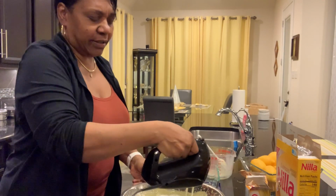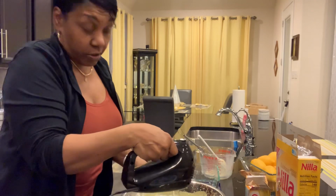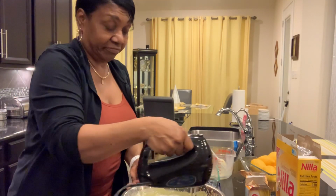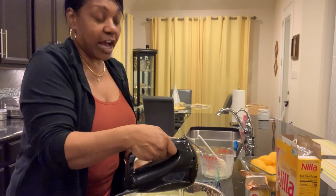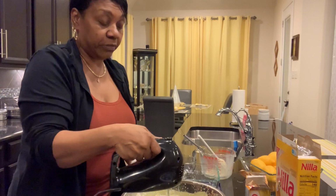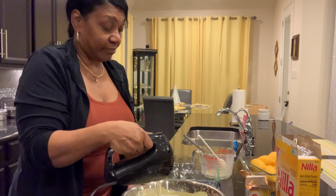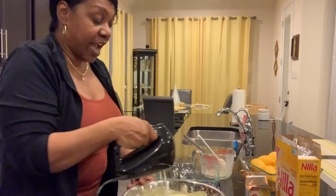Your banana pudding is already just like a pudding, but when you put the whipped cream up in it, it makes it even better. I'm telling you, guys, you gotta try this banana pudding. If you haven't had it this way with the whipped cream in it, I want y'all to try this banana pudding and tell me how you like it.